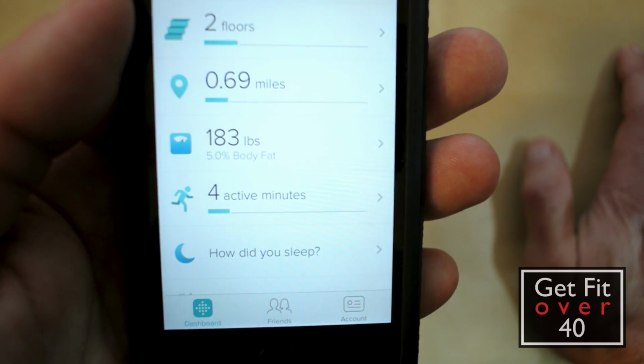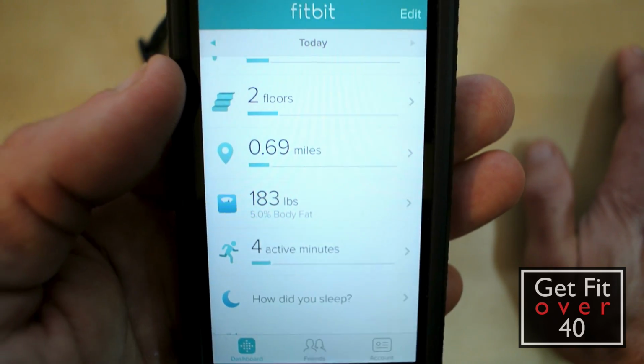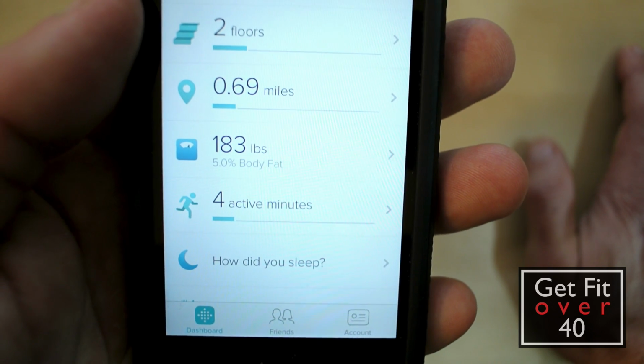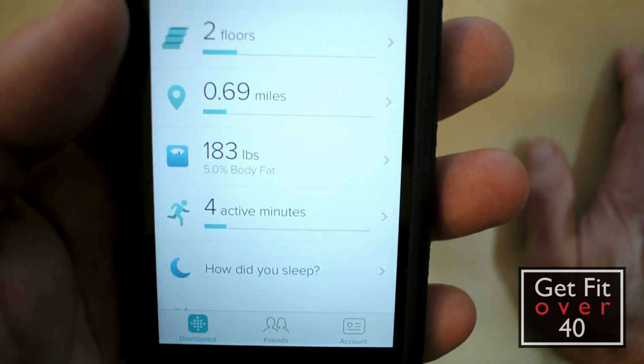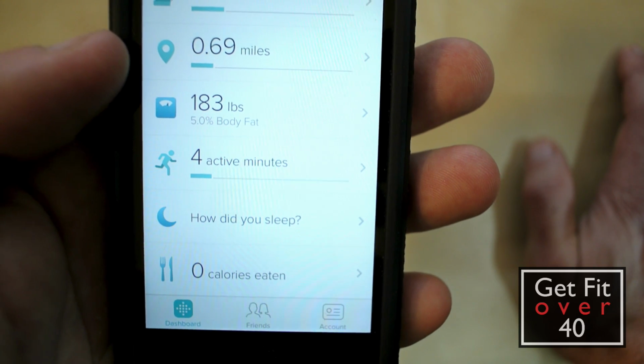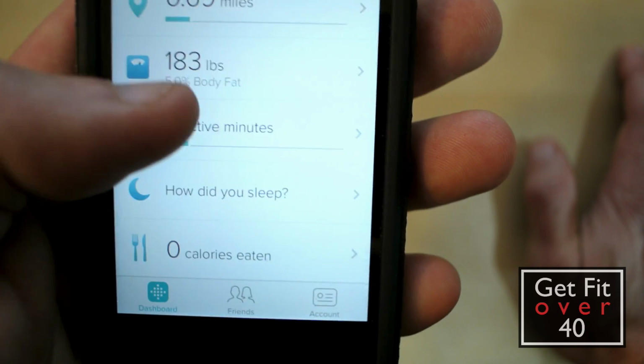It's been doing some weird stuff, and it's not even reading my body fat now. So I think I got to take it back and get that thing serviced. But my ARIA, normally it's working fine for weight, but it's not reading my body fat. So it's a bit out of line there. Active minutes is just like if you go for a half-hour walk and you're continuously moving, it would tell you how long you're doing that for, right?